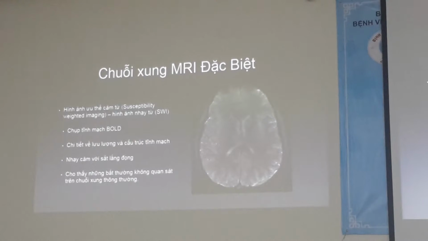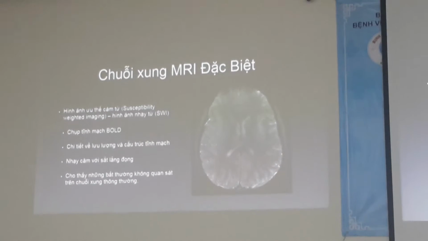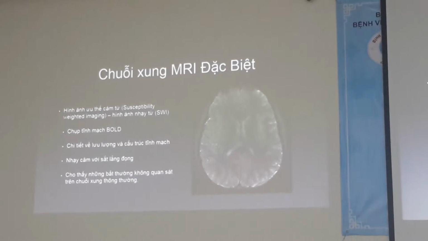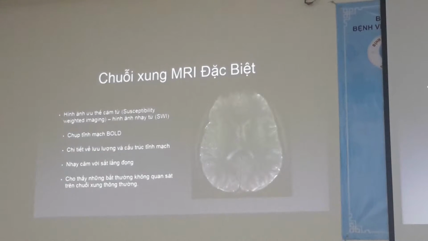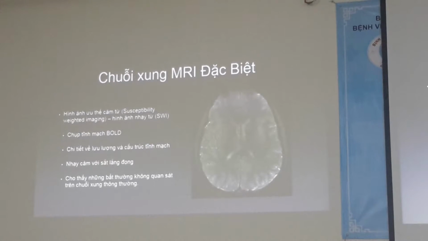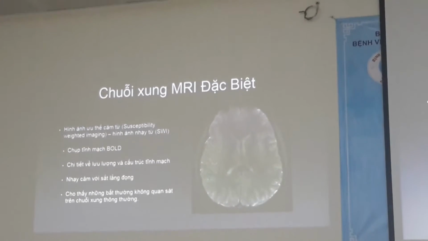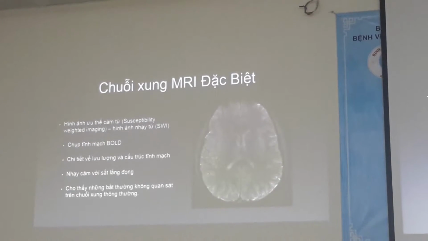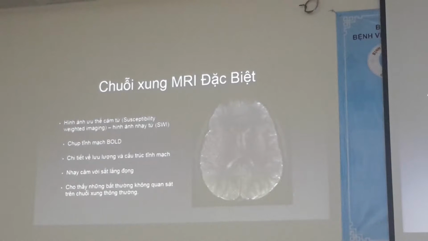So this is imaging that is weighted such that it will show us iron and iron deposits, and as a result it will also show us a lot about venous structures and venous blood related abnormalities. And because of this, again, the anatomic resolution for certain things is not as good as we might see on a typical T1 or T2. This is a 3 Tesla image, and it doesn't look as detailed as some of the other T1 and T2 3 Tesla imaging that I showed you.